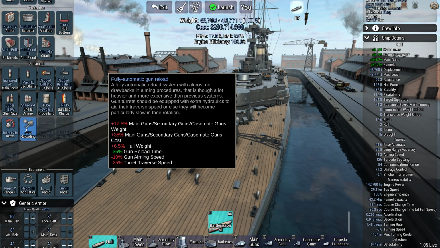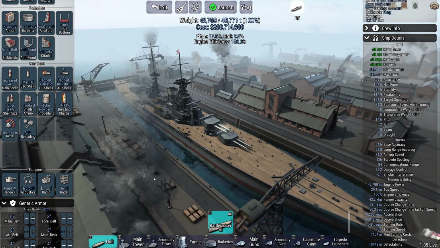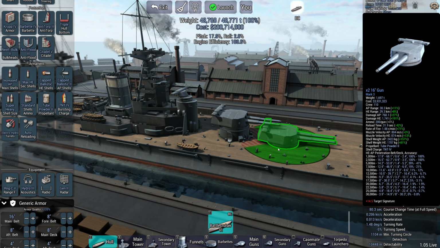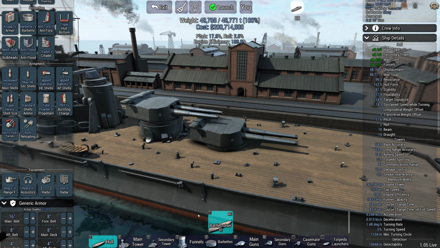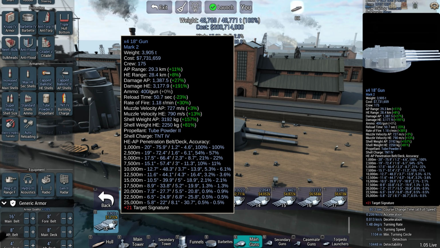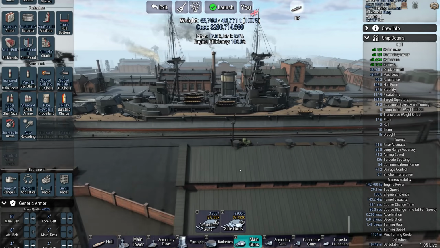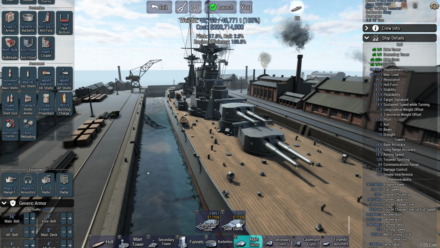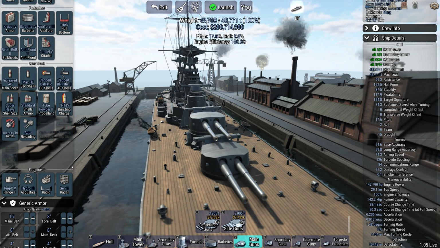Different to my normal setup, though, I've gone for auto-loading electro-hydro turrets. Battle cruisers can sometimes end up doing some quite violent maneuvers, and I wanted to make sure I had a high rate of fire on these 16-inch guns, not 20s like last week. I could have gone for a 17 or an 18 Mark II, but the weight becomes really prohibitive, and this hull in particular likes a 4-gun setup. So I went for the 16s, which I think is plenty of firepower. Eight 16-inch guns on a battle cruiser should be enough, I hope.